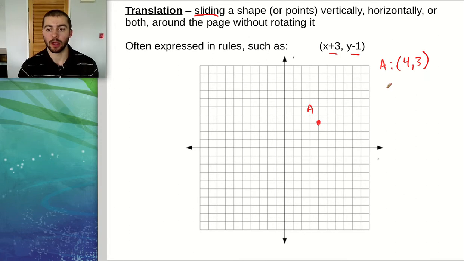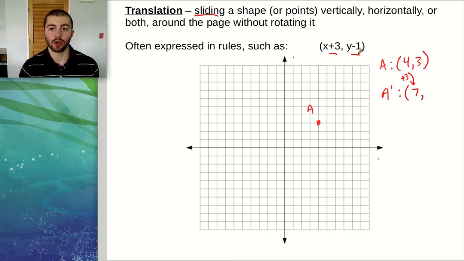And then we could make a new point based on this rule, right? Let's call this new point A prime. That is the point A after we've done the translation. So we're going to add 3 to the x coordinate, which is going to give us 7, right? Because we went from 4, add 3, and that gives us 7 for the new x coordinate.